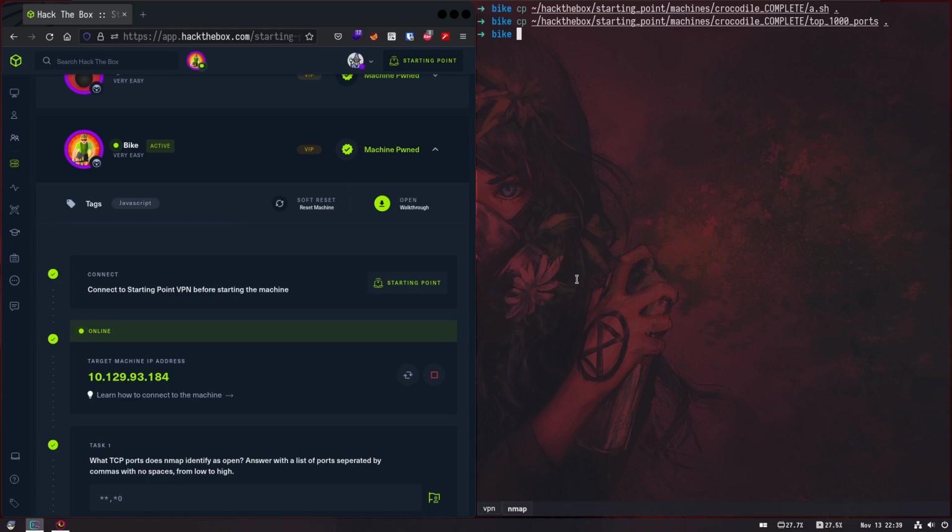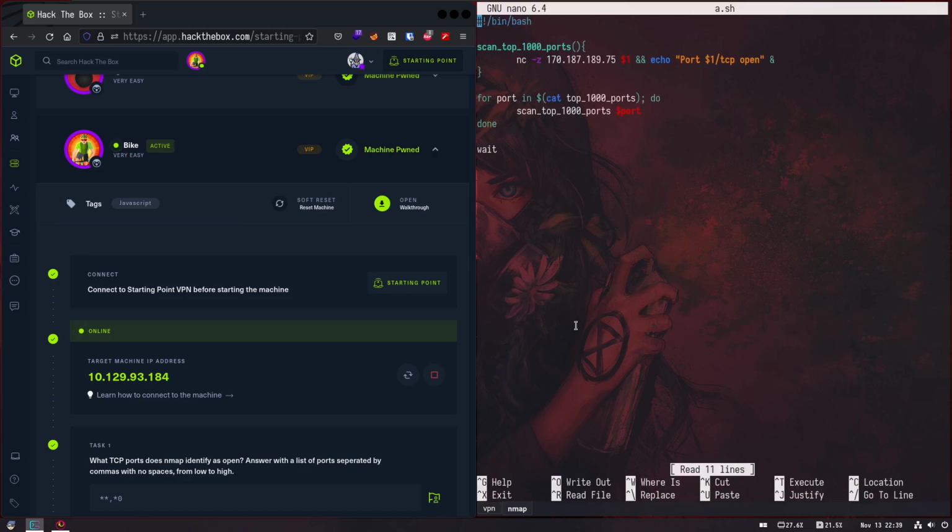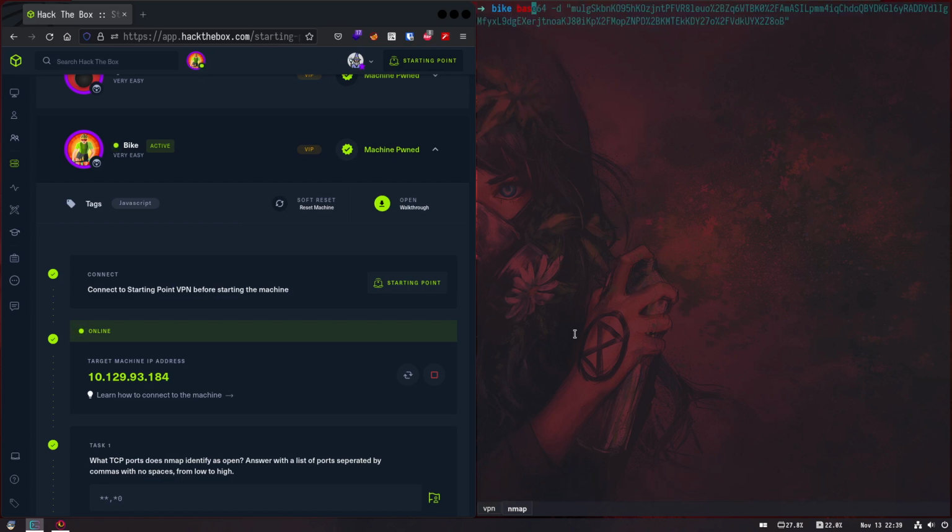So first thing we're gonna do is change the IP of the box and then run bash. And it says port 80 and 22 are open. Cool. So from there now I can do enumeration on the ports. Not really a port scan, but enumeration.